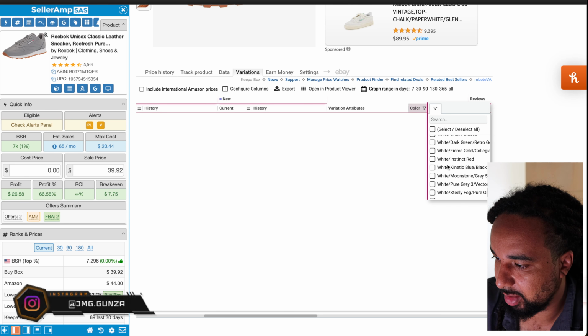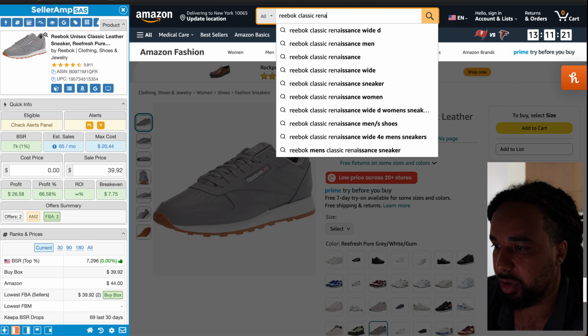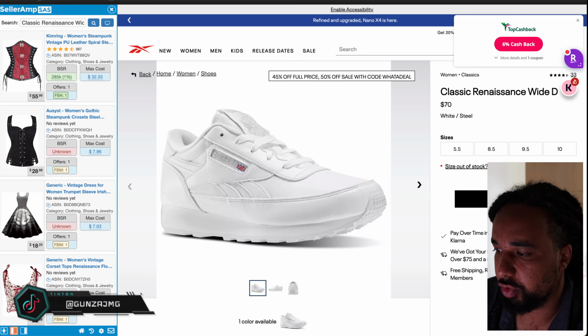All right. So let's move to this one actually that I wanted to check as well. That we would get at 70. So we get these for 37 something. All right. Let me close this. Okay, we have a classic Renaissance. I don't know why my camera gets so dark while I'm here. Yeah, price is super low. I don't know how good Reebok is going to work.